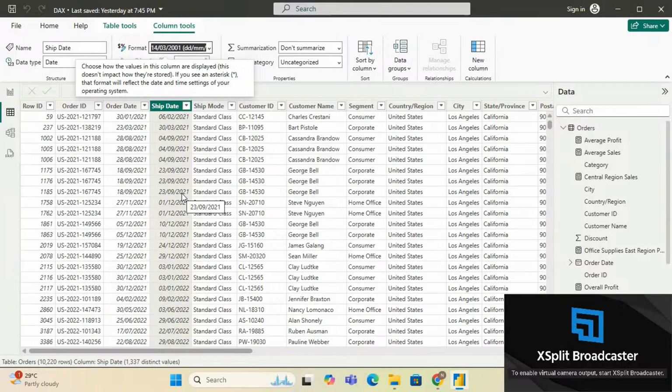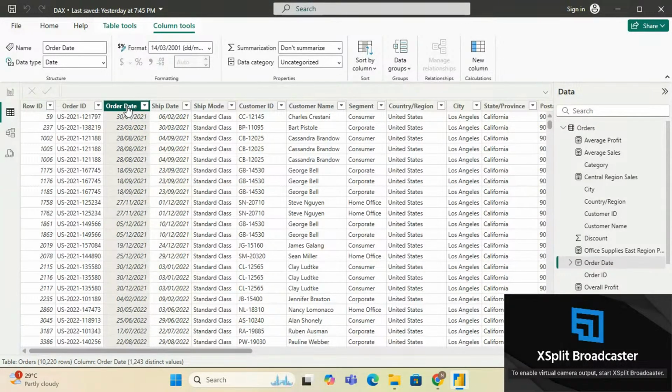But what is our requirement? My requirement is extracting only year from this date. Is it possible? Yes, it is possible. So I'll start using DAX. What is the process? You see here, since I'm working on the columns, it is by default giving me the calculations under the column tools contextual tab. Under this calculations group, we have only a single option, and it is new column.